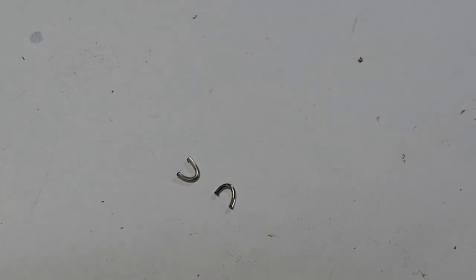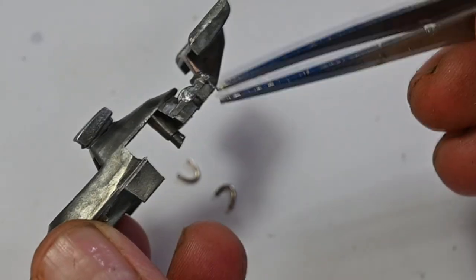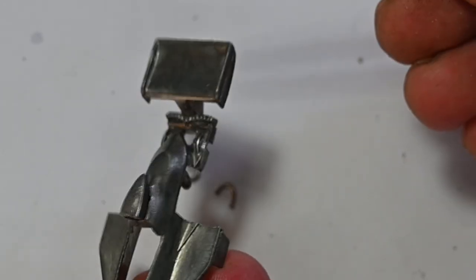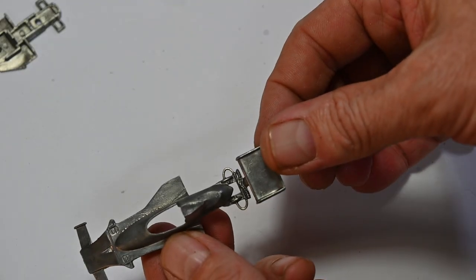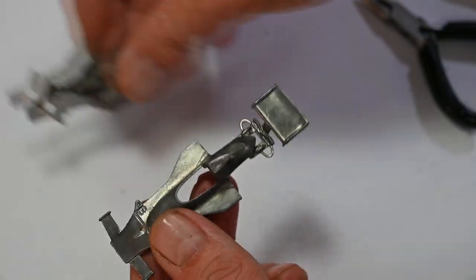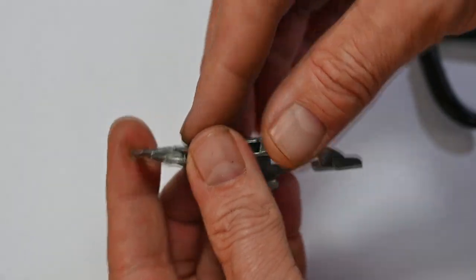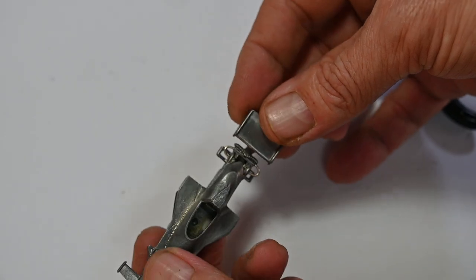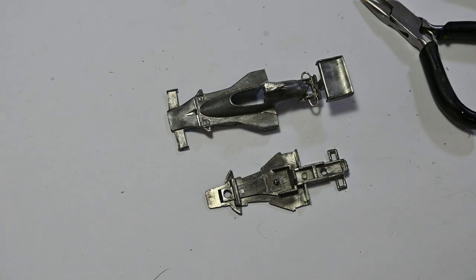So now I've made some little loops out of wire there, one end slightly longer than the other. Then I've drilled some little holes in where part of the original parts used to stick out. And I'll use those and some more glue to anchor the new ones in. If I put the base on there, you can see that it's still got the spacers on it.